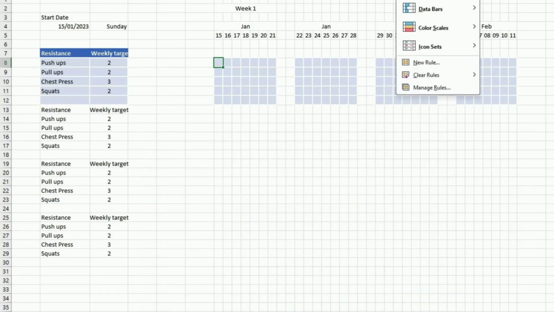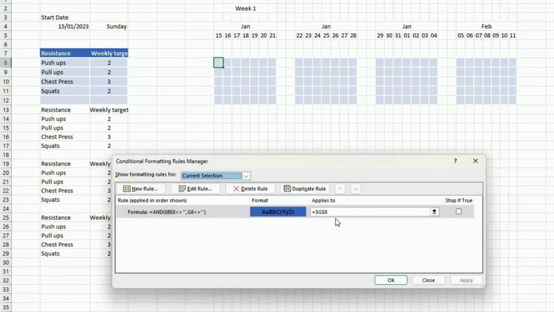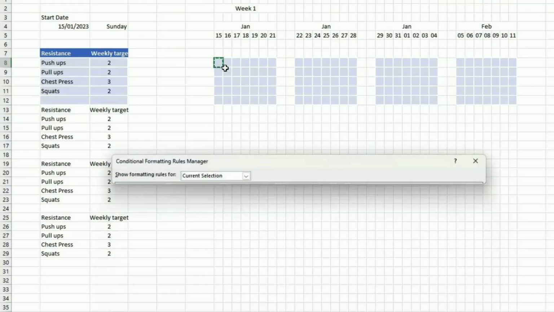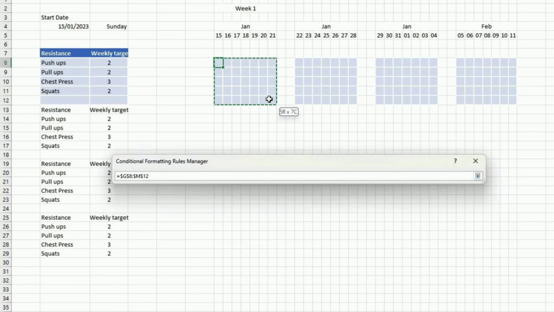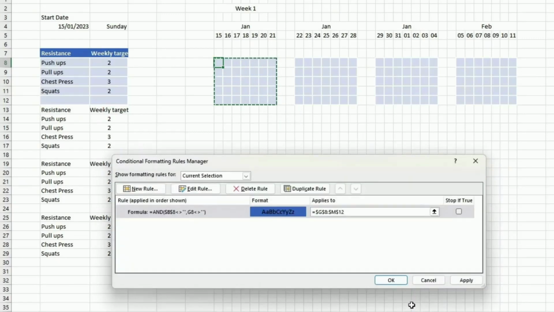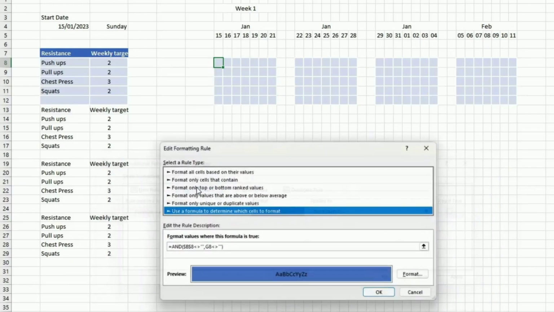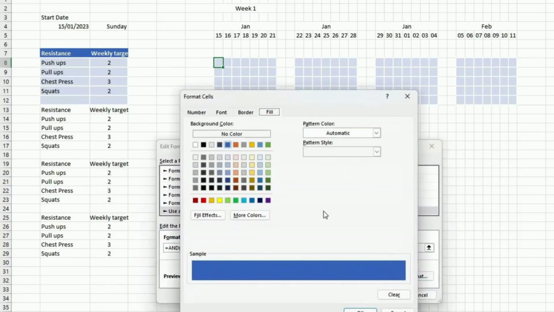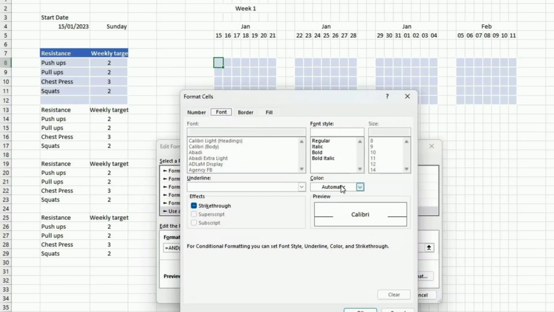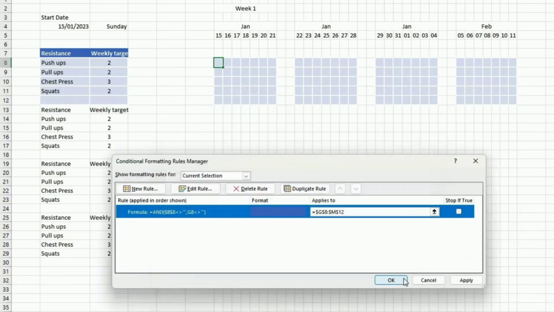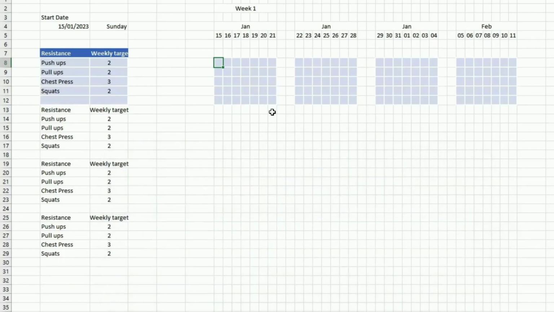Okay, so for the moment, we don't know if it works. But I will be just doing this for all the cells here. So I'm just broadening the scope. I'm applying that to the full week. And I want to change also the font. I want to have the font the same way because this will be the trick that we'll be using. If we have the font and the cell fill of the same color, it looks like there is nothing in it.